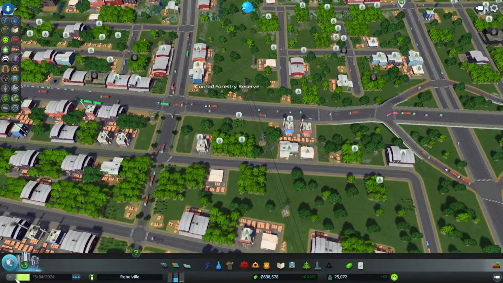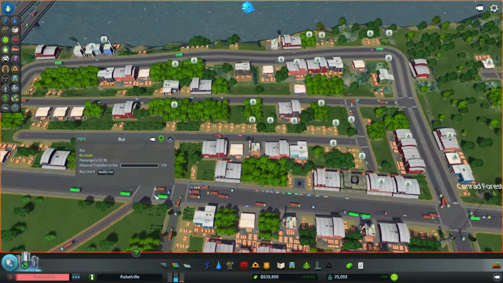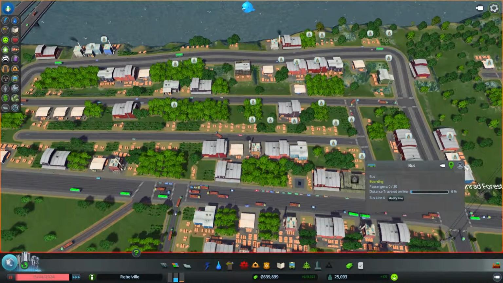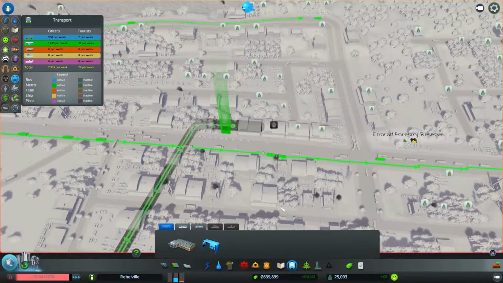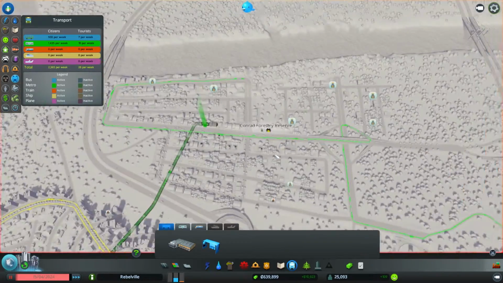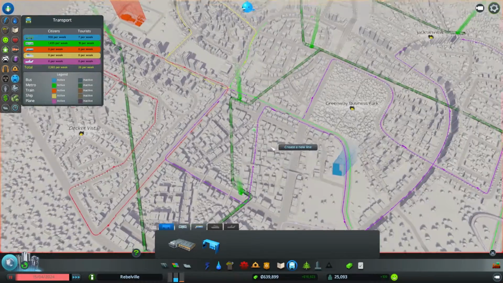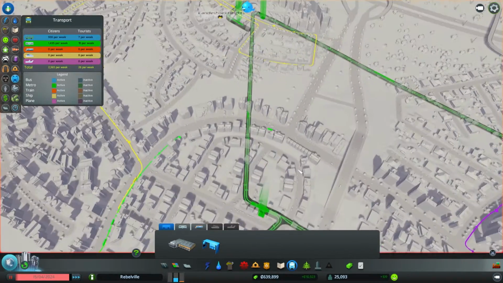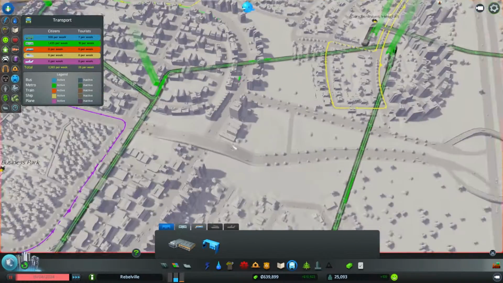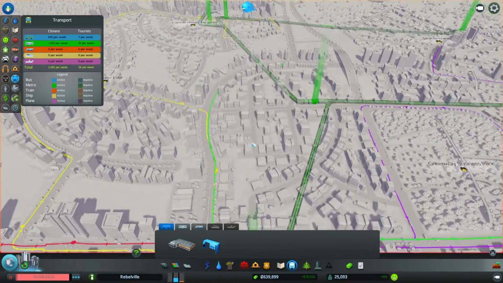Let's just pause the game here for a sec. I just want to see what the bus ridership is. That's not very good. We had very empty buses there. Let's check the route. So we have... Oh, did it break? It looks like the route may have broken from the road changes. Yes, I believe it did. Yep, the bus route broke, so we need to fix this.